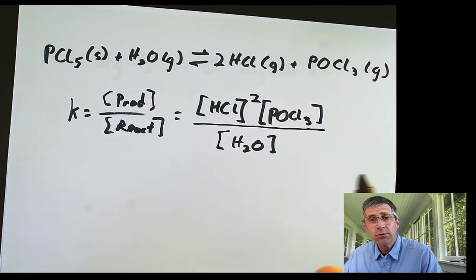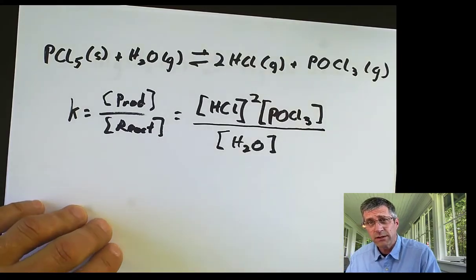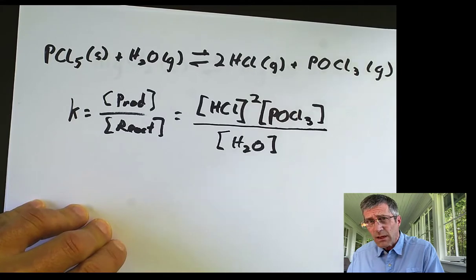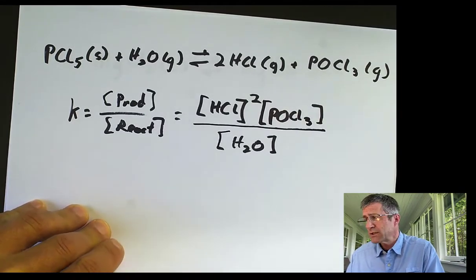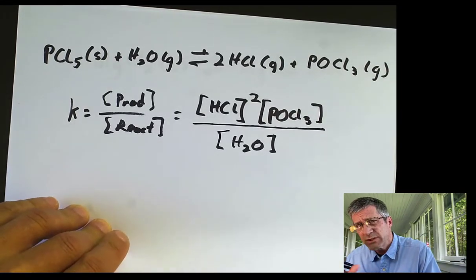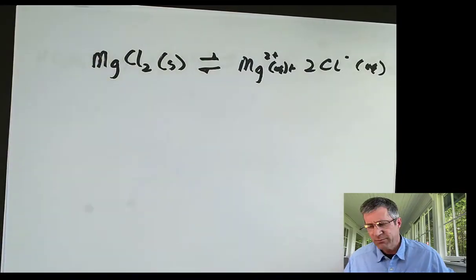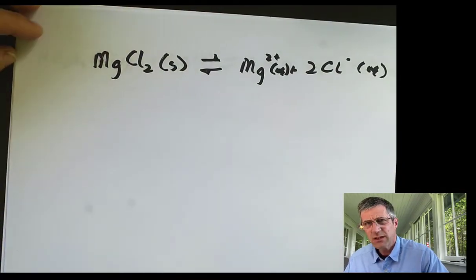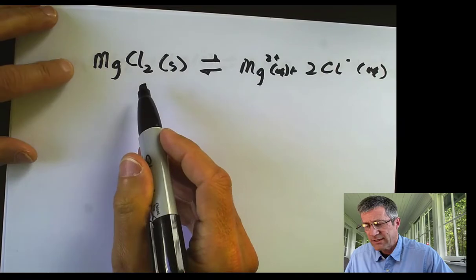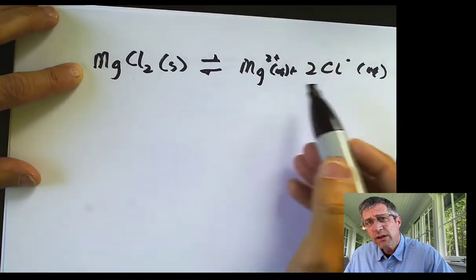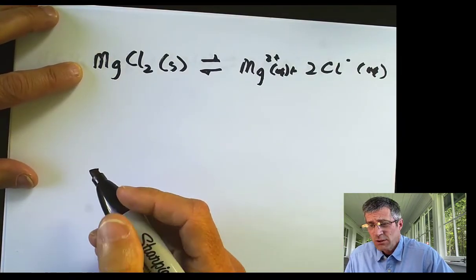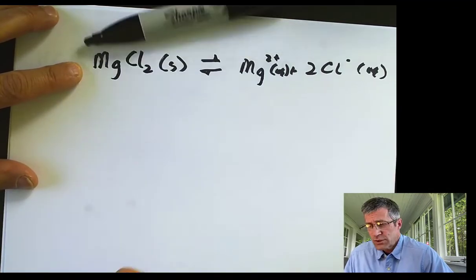So it's another reaction. Every reaction that we write is going to have a different equilibrium constant. And we can write equilibrium constants for all sorts of reactions that you've already seen before. So let's think about this one, right? Here I'm taking magnesium chloride as a solid, and I'm dissolving it, and I'm getting the 2 ions out, right? So this is a dissociation. This is an ion dissociation reaction.